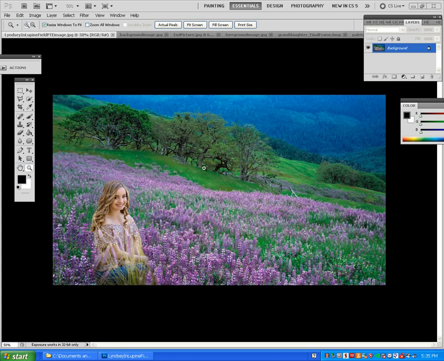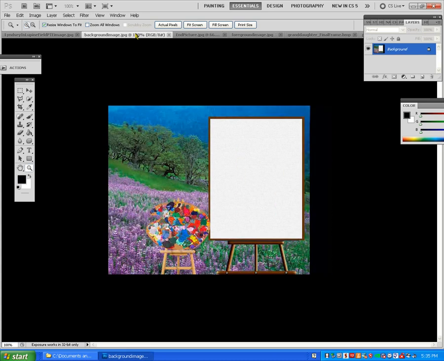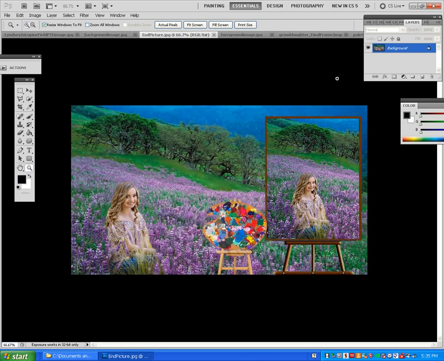So that's going to be the background. And then this is a crop of the easel and tripod and the palette and tripod that I put into that picture in Photoshop, and that ended up looking like this.